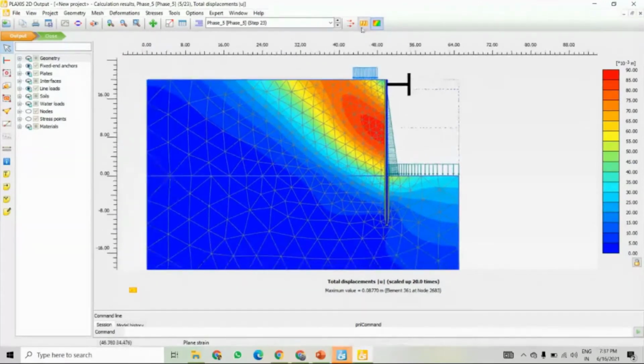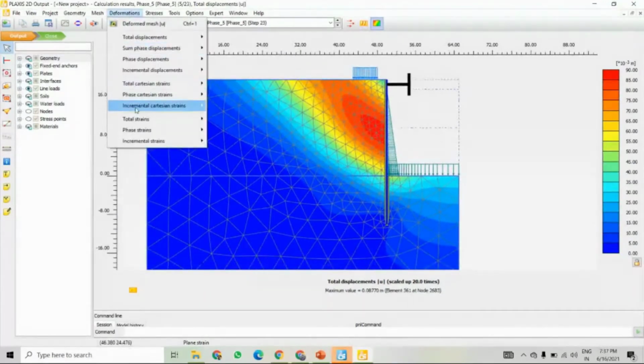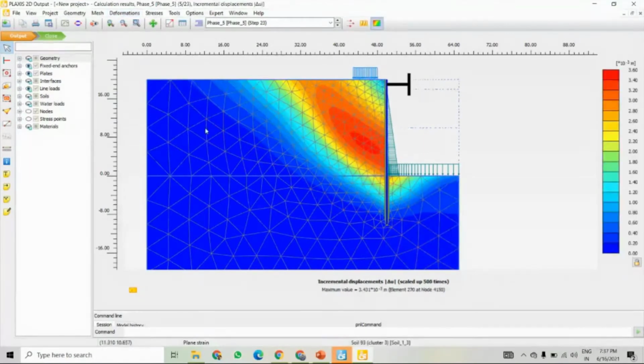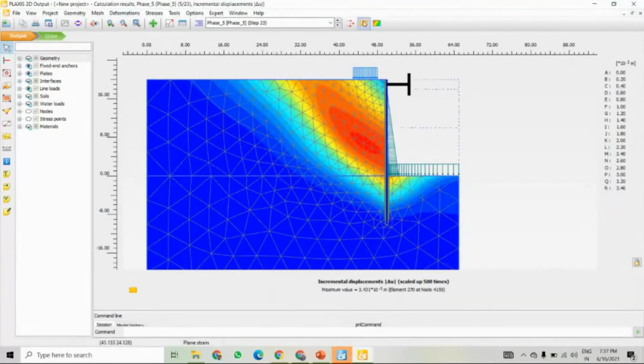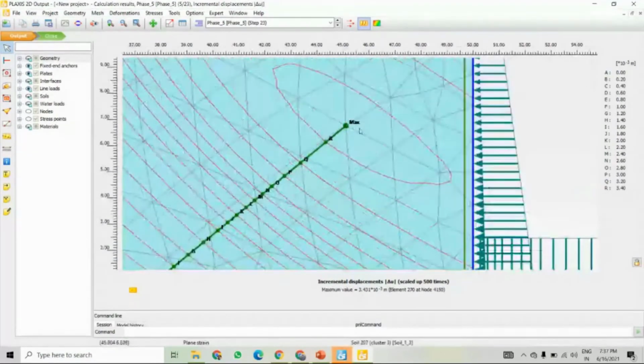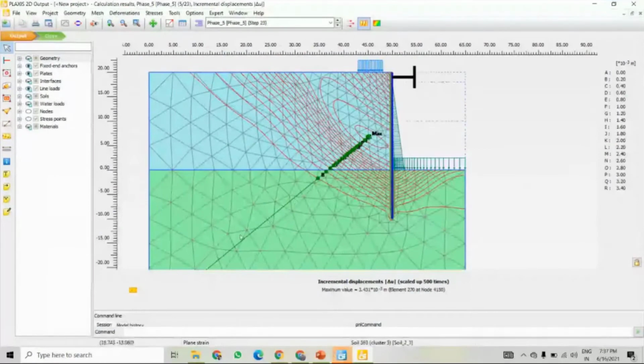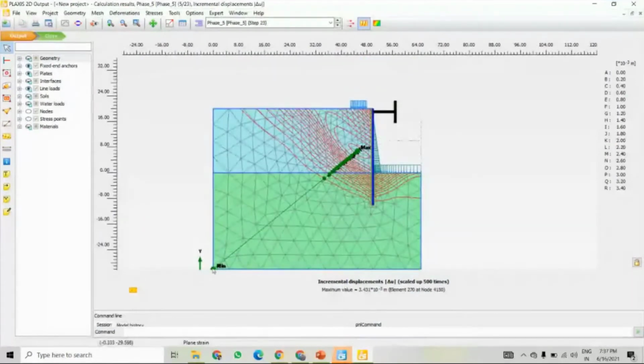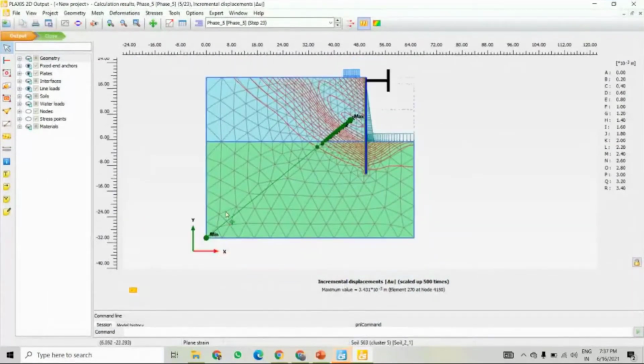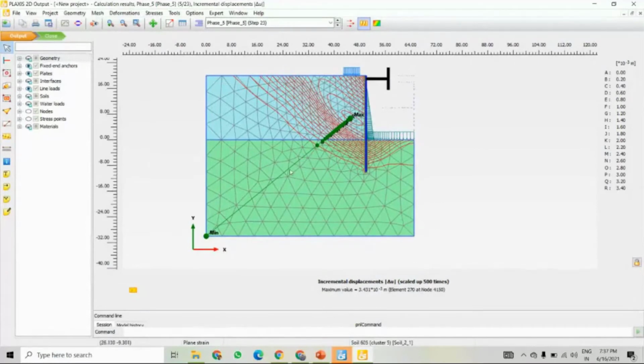And if I check the incremental displacement, then you can see this is the incremental displacement. Maximum at this point, and it goes lesser and is minimum here. Obviously minimum, it started from this point where the effect is not going.